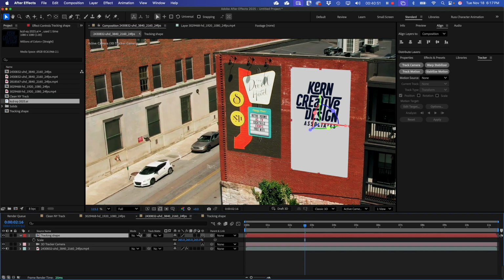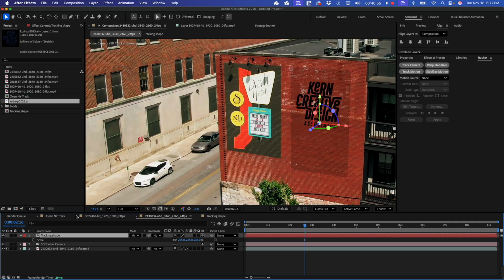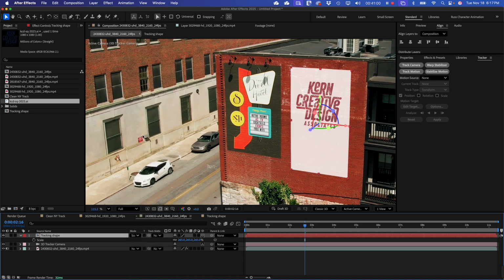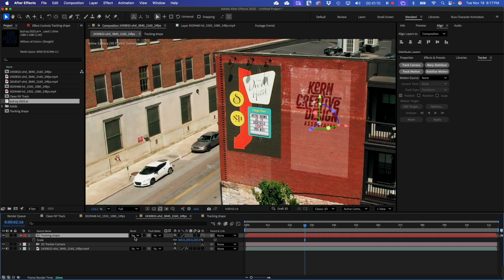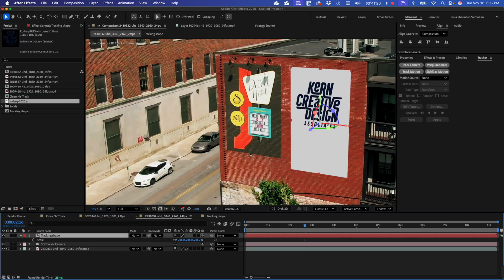And if we multiply that in, what do we get? Let's try a different blending mode. Screen. Maybe soft light. Darks and lights. All right. We'll go back to normal, and we'll just adjust the opacity on it a little bit. Drop it down a hair.